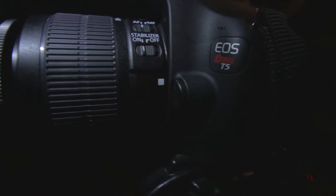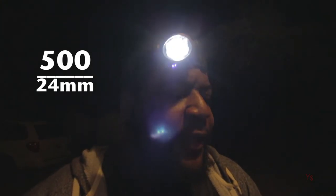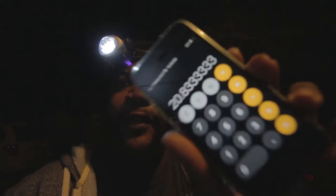Just like astrophotography really is that simple too. To start off, we're going to use the 500 rule — whatever the millimeters are, divide by 500. With this Canon Rebel camera with the kit lens, you don't even have to use anything crazy new or expensive to get night shots of the sky. All you do is take 500 and divide it by 24 in this case. That gives you 20.833, and you just round down — that tells you to leave your shutter open for 20 seconds.